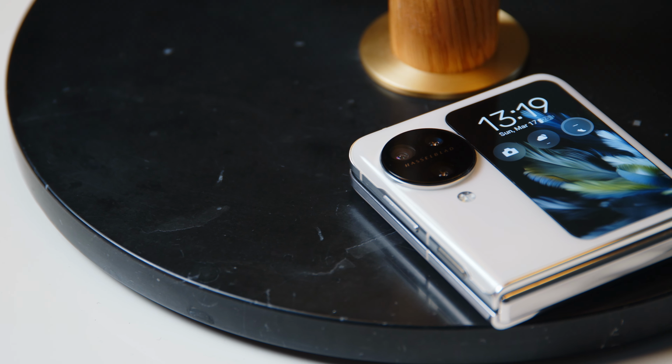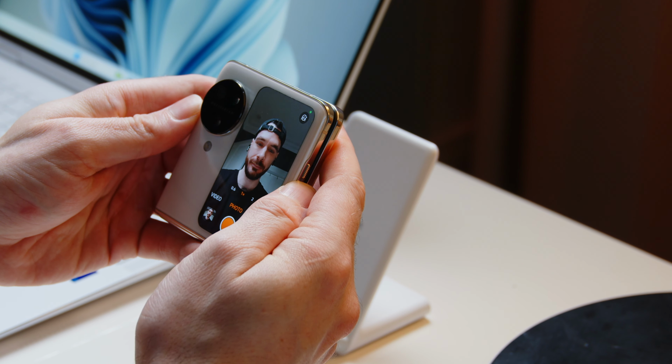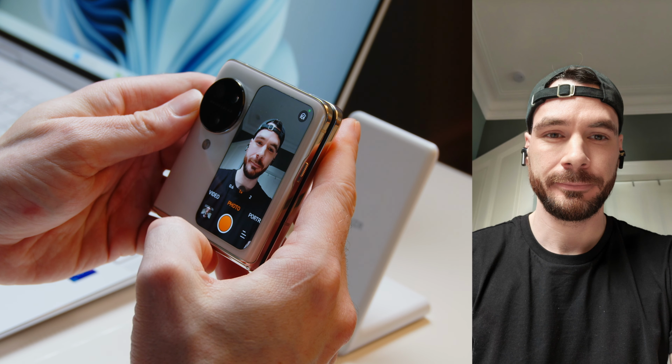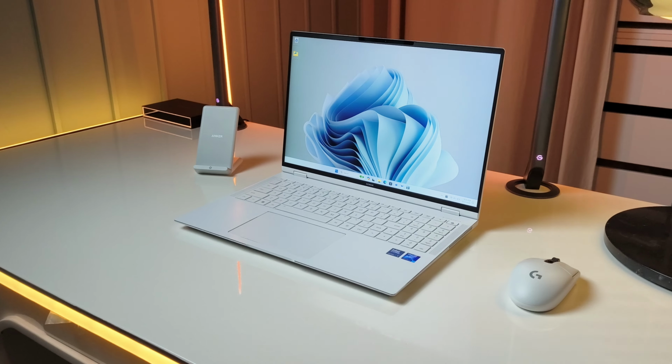While the overall camera quality is not quite at flagship level for the whole system, I had a ton of fun with the main shooter and really liked what I got from it. Video quality is pretty alright too, and it's really only when the sun sets that the Flip is pushed to its limits in low light scenarios.